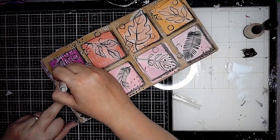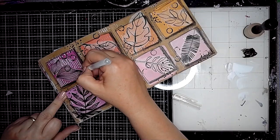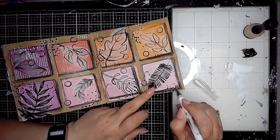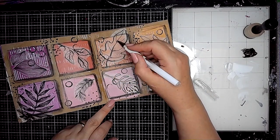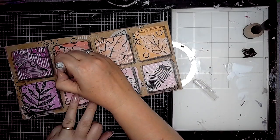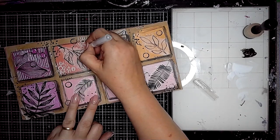And then I'm using this Signo Uniball in white, and I'm doodling some patterns into the background of the squares. Here I'm using some horizontal and vertical lines in 3 of the boxes, and then drawing my favourite circles and dots on some of the other ones too.